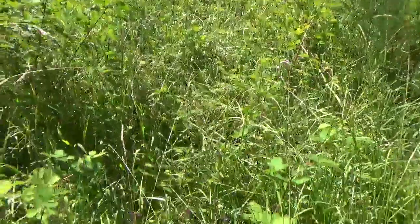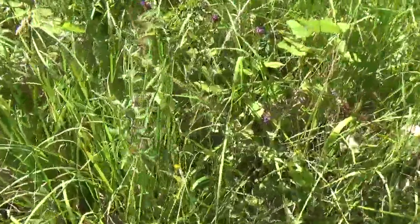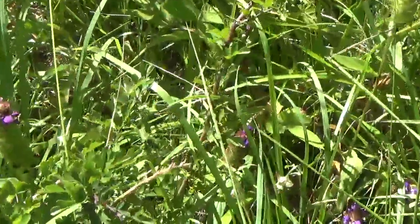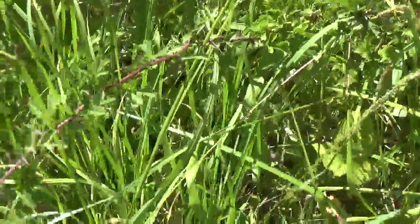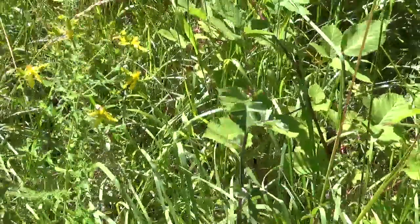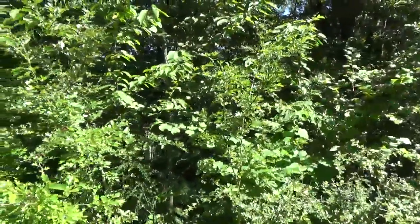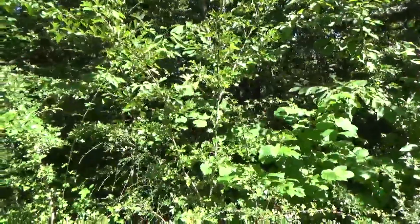And then the one native plant we have a lot of here, and it's growing between the other plants, is some type of hawthorn. And here it's growing just as a scrubby little plant, battling its way through the undergrowth. I don't know if this is a separate species of hawthorn here, or if this is just what a hawthorn tree looks like when it's young, and trying to get some room for itself. That's a question I don't know, but there is a lot of hawthorn here growing in this meadow, maybe trying to turn it into forest. Well, trying to turn it into forest, anthropomorphizing it.